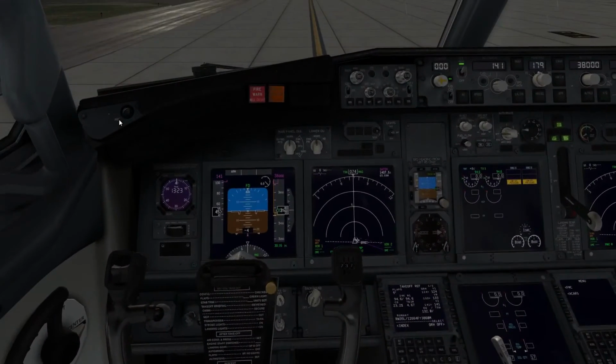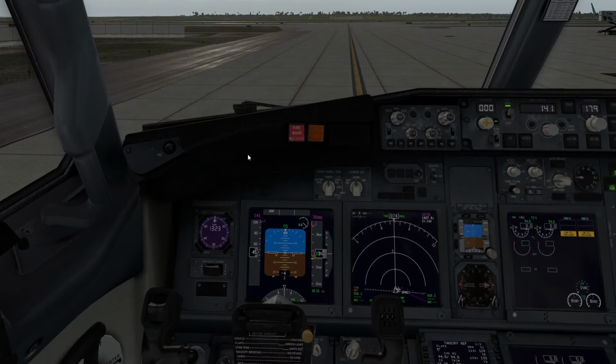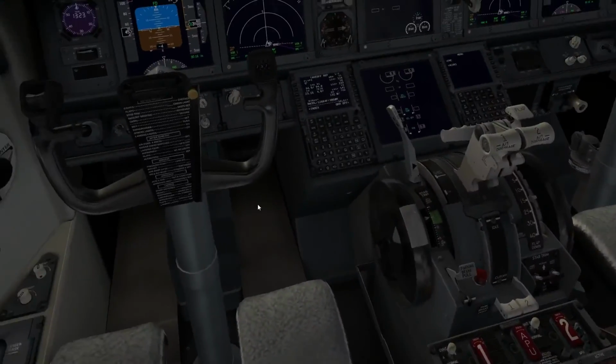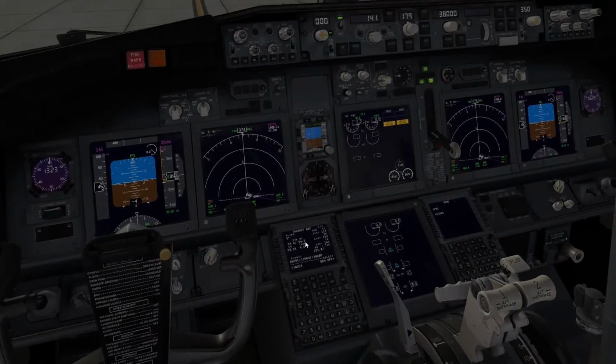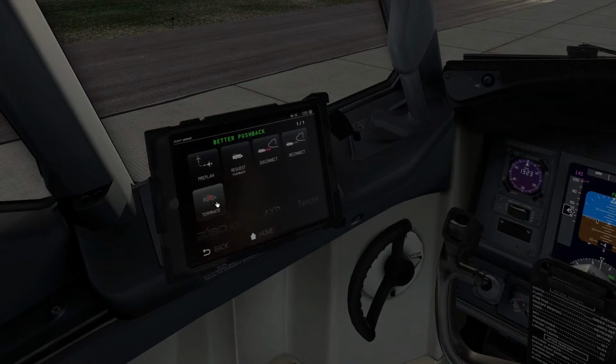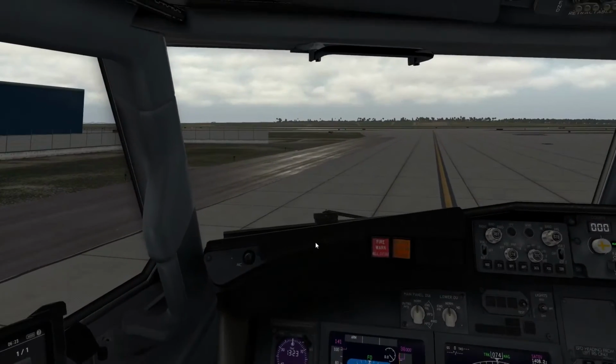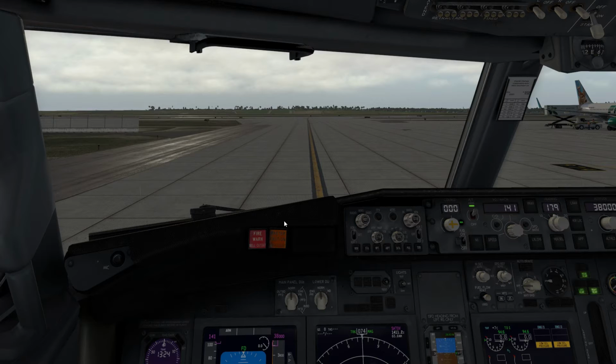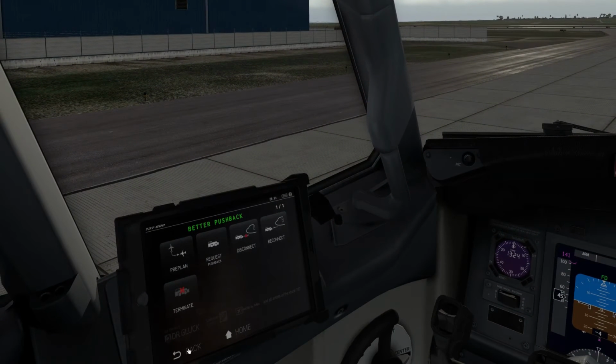For some reason I cannot turn the brakes on. And he won't leave. Just go. Okay, I solved the problem by turning off the Better Pushback plugin.